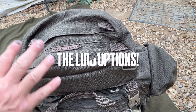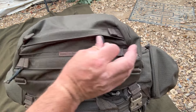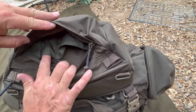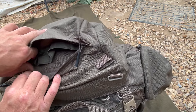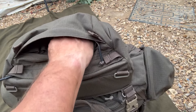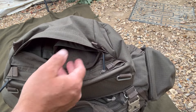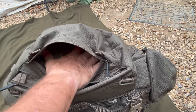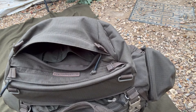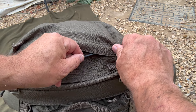The lid has got three main compartments. The first one zips open and inside you've got some organization panels — two thinner ones that will fit something like a glow stick, and a fairly larger side one you could use for a notebook or something a little bigger. They fold flat so they don't take up any space if you're not using them. You could fit a fair bit into that top section. You've also got webbing loops here so you can grab them as purchase to help close the pouches.